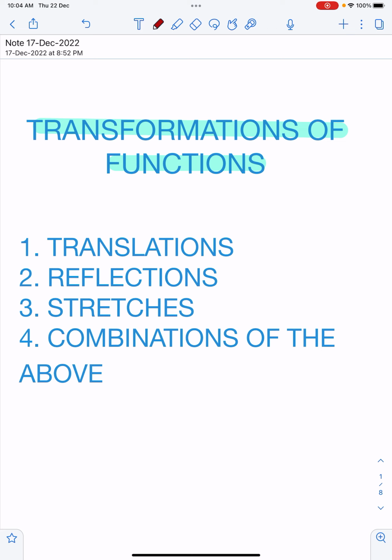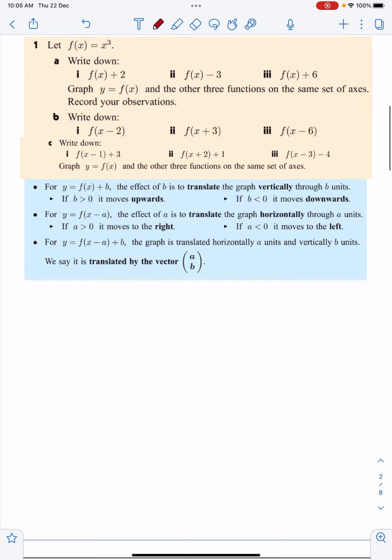Today we are starting with the topic transformation of functions. In O levels we had done 4 transformations. The first one was reflection, then we did rotation, the third one was translation, and the fourth one was enlargement. Those were with respect to any figure, when you have to reflect a figure or reflect a point, and that was in 2D. Now what we are doing in A levels is the transformation of the functions. That means the transformation of the graph of functions. The first one which we are going to do is translation, then reflection, stretches, and then the combination of all of those. Okay, starting with the concepts.